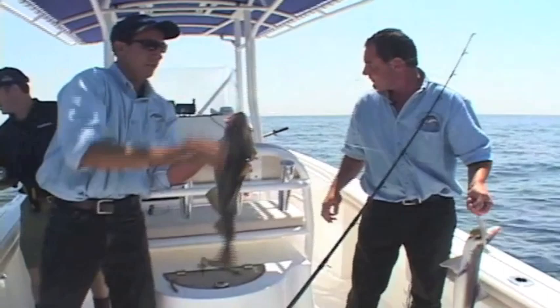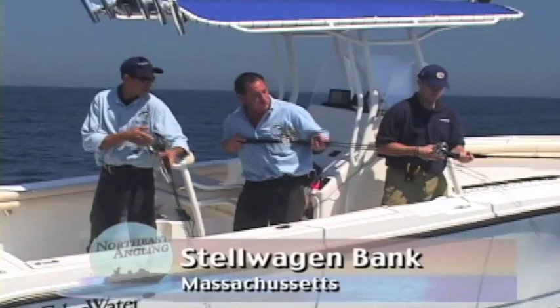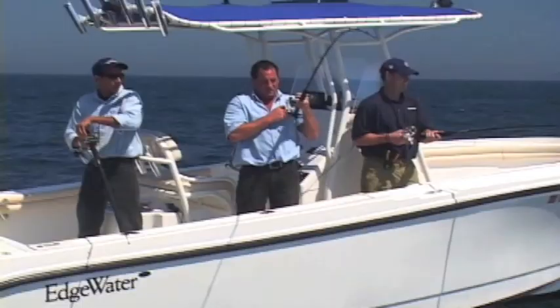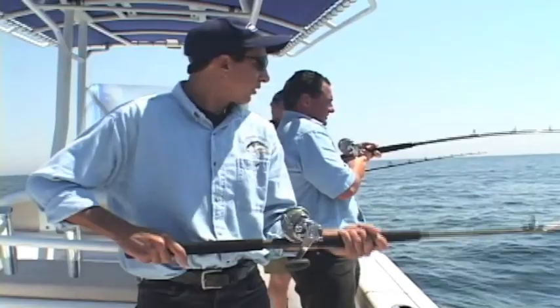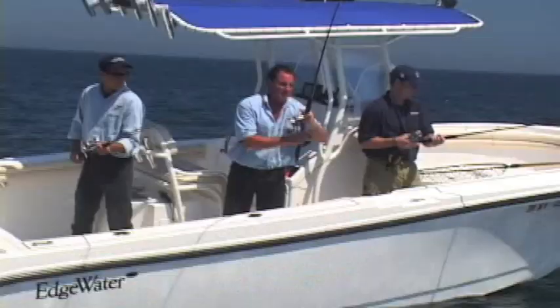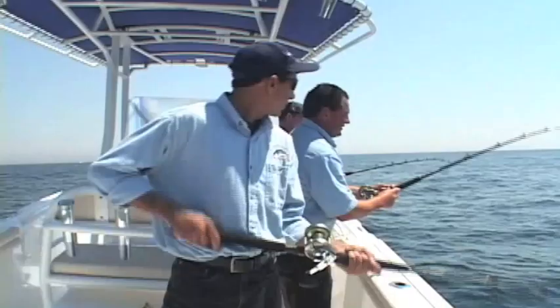John, when you want to set the hook, you want to come up in one even motion, nice and steady. There he is, right there - just like that. That'll work. I'm a little envious of you guys. You've switched to the flute balls with some clam baits on them - I'm still working the diamond jig. It looks like they're wanting those clam baits a little more. It seems like they're taking that top hook - the last couple of fish we've had have been on that top hook. You get a chance of a double header with that bullet down there and you get the perfect weight with it.